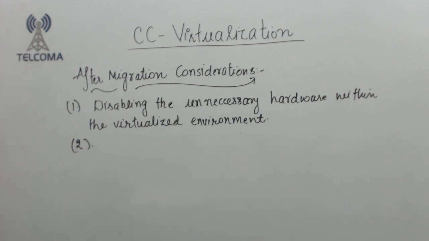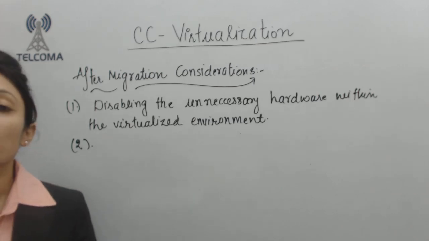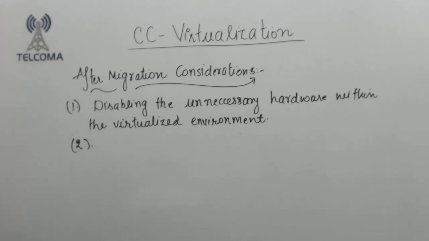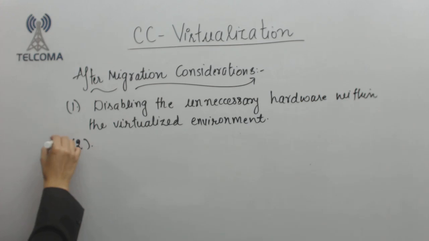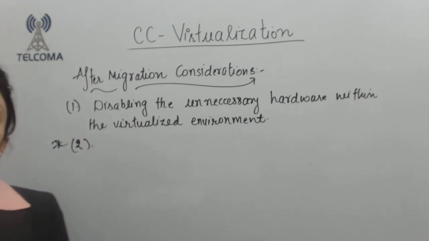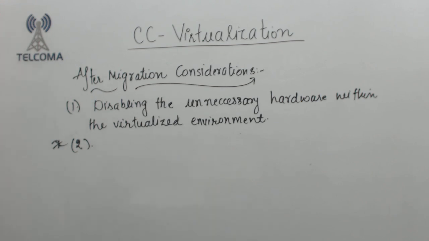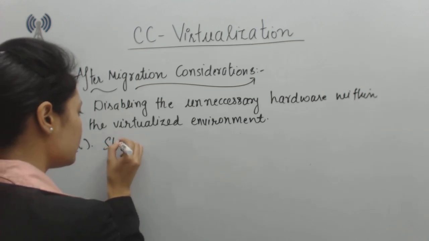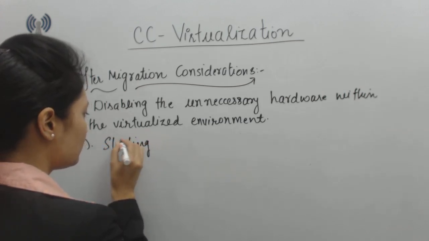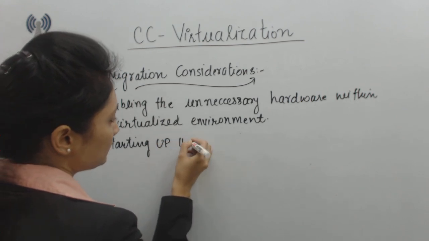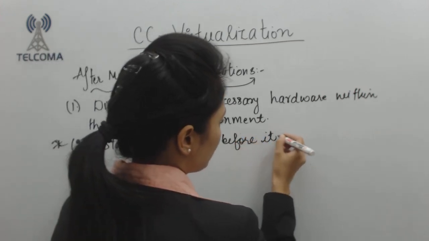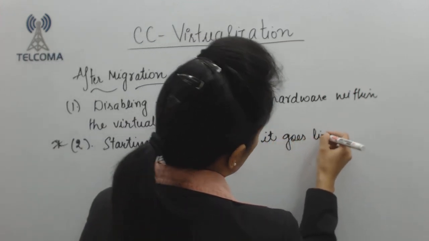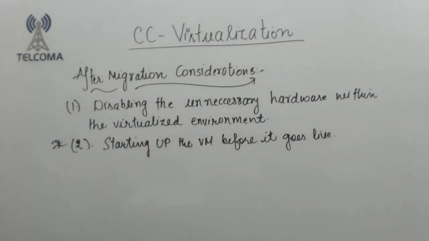The next thing is starting up the virtual machine without connecting it to the network. That means certain testing is done. This is a very important thing. You have to check whether the virtual machine is working properly or not before making it a live resource. So next is starting up the virtual machine before it goes live or is connected to the network.